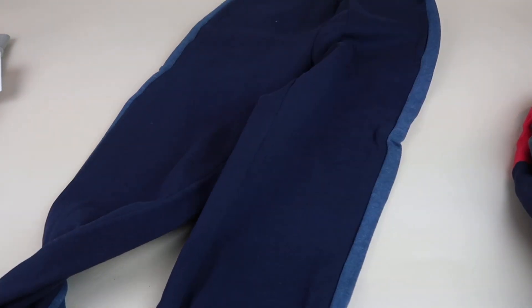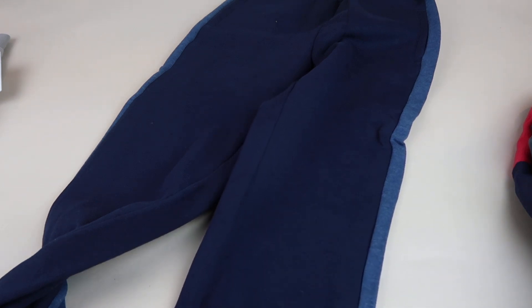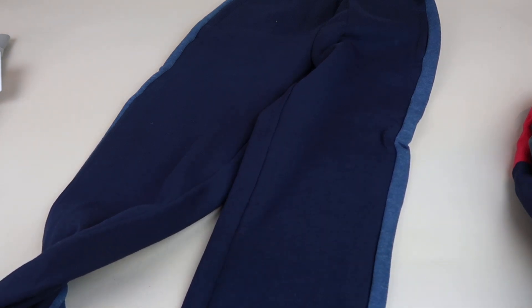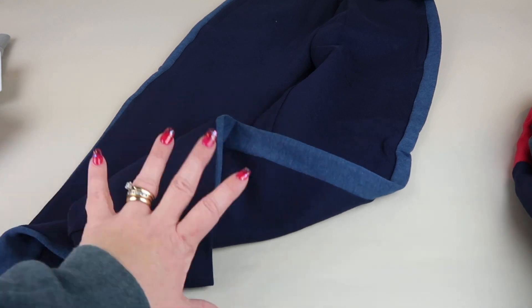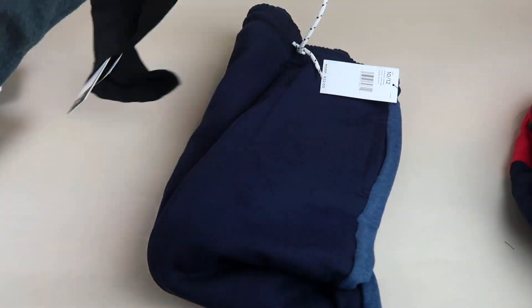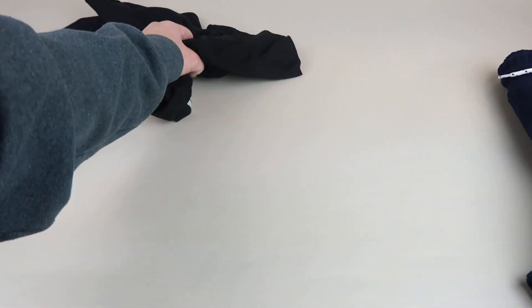This is another item from French Toast — we have a lot of joggers in here, though I did say we don't need that many. These are the boys side stripe joggers, nice and thick and smooth — I can tell they're running pants. They retail for $22, basically free with the $98 box. They're really soft, good running pants, and they match the French Toast fleece — same brand.